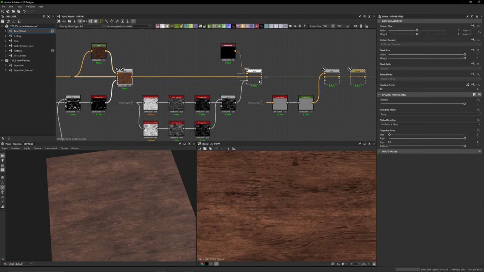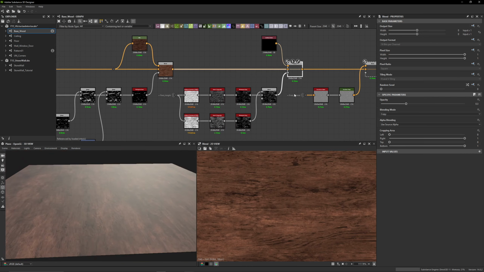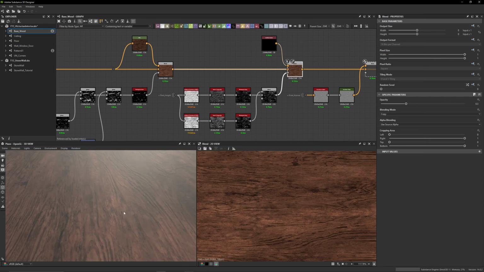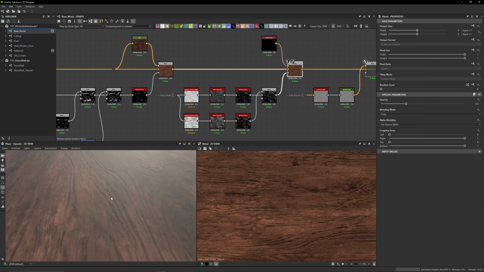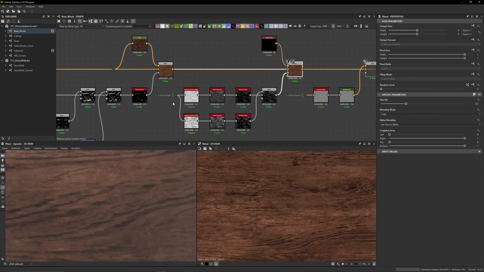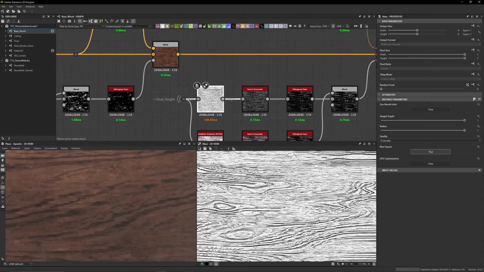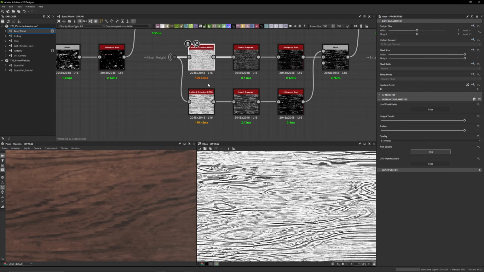I think we're about done with color. Yeah, sweet. Now here we start adding some color to kind of like the low points in the wood grain, just to kind of give us some depth. So we take our final height portal, do an ambient occlusion, HBAO, and an RTAO. So it's like the ray tracing, and I forgot what the HB stands for.